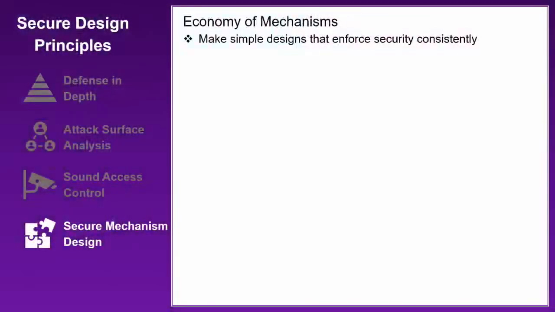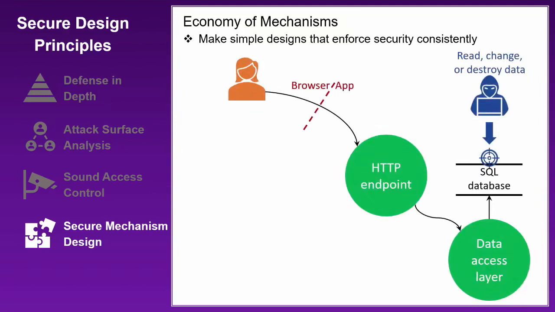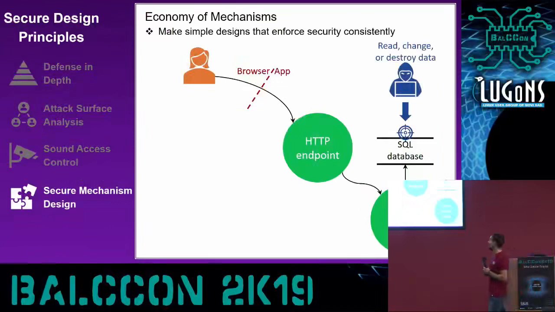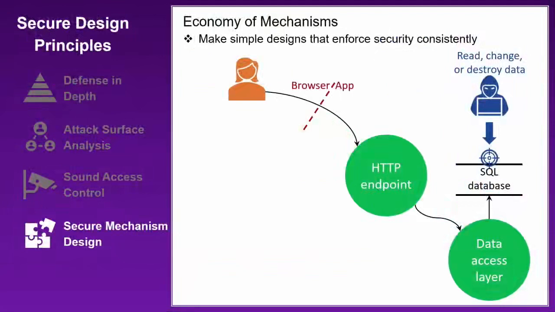The first one is economy of mechanisms, and as I said, it's related to simplicity. To elaborate on this, let's go back to the application example. Now, the question here is, where do we perform input validation? We said that there's data arriving at our HTTP endpoints. It might be in the headers, it might be in the query parameters, it might be in the request body. At what point do we validate this data to make sure that the attacks do not trigger?